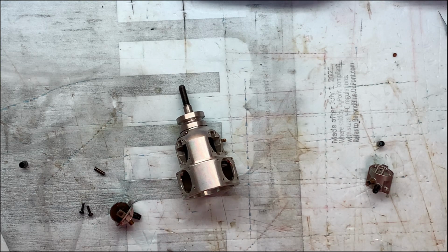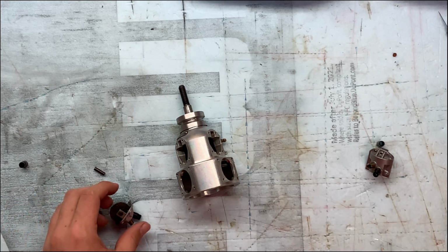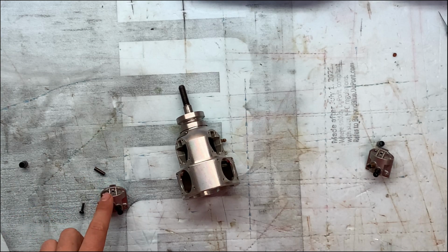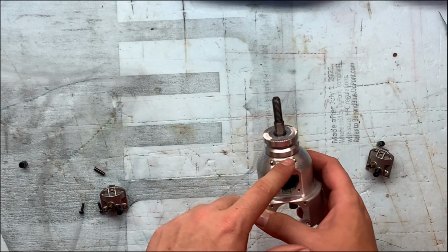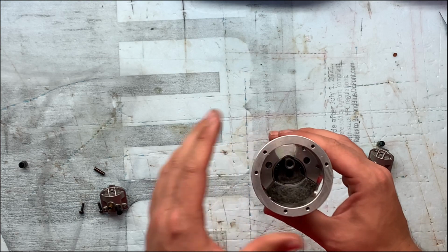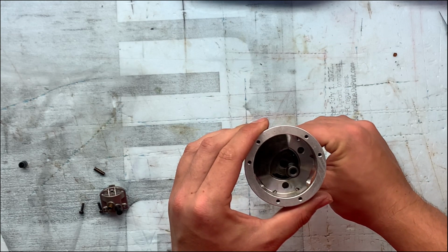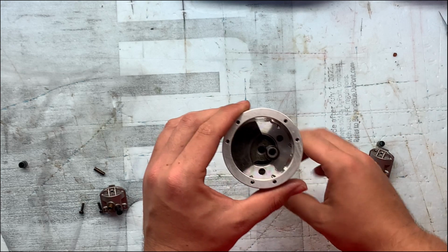Okay, so I've done quite a few things off camera, but that's nothing that needs explaining. So anyway, you can see the timing covers for cylinder number 1 and cylinder number 3. Basically, how this engine's timed: here's cylinder number 1, designated by the plaque, at top dead center. The firing order is 1, 3, 2, and that's how we time this thing.